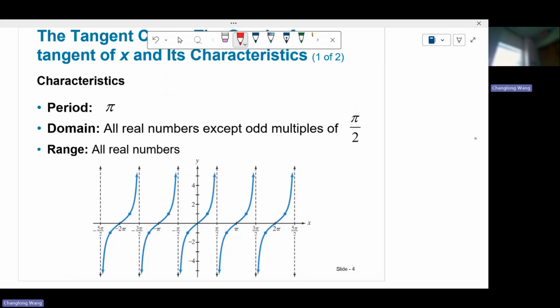So whatever number you want to get, you can get it from the tangent. You can get as big or as negative as you want. You just have to play with the angle. And you only have to do the angle in between negative pi over 2 and pi over 2, because if you want to have a big number, you can do an angle that's super close to 90, right?